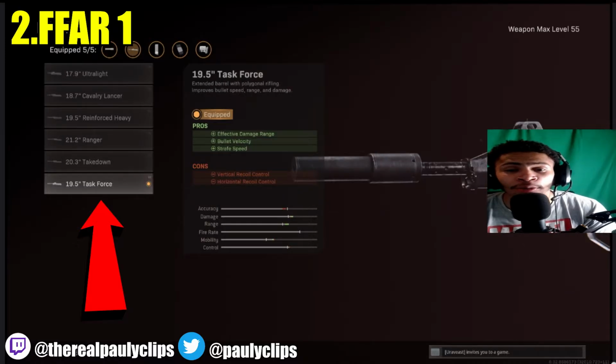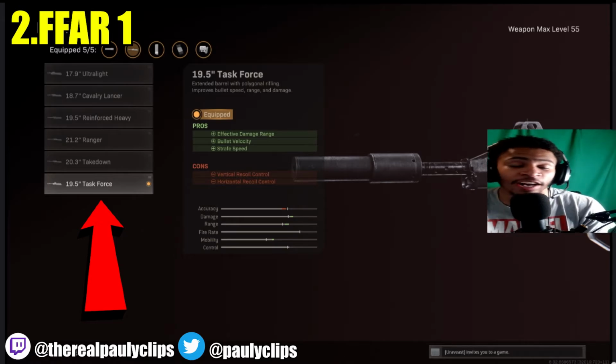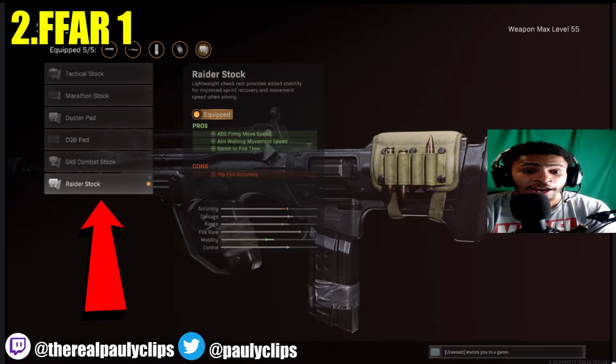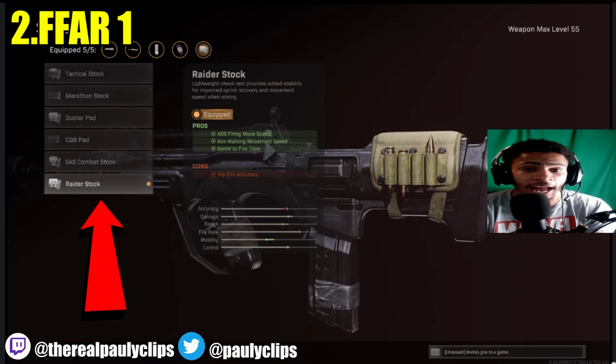For your barrel, you want to go with the 19.5 task force because it increases your range and bullet velocity some more, and it also increases your strafe speed. You guys know strafing in gunfights is very important in Warzone. For your stock, you want to go with the Raider stock because it gives you the most mobility with the FFAR. It increases your ADS fire and move speed, it increases your ADS walking movement speed, and it increases your sprint to fire time. This is the best stock and you definitely want to have it on your FFAR.